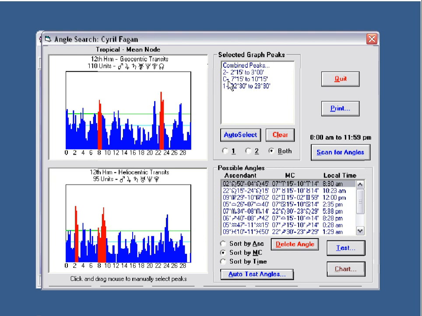The red are the selected peaks, and it says, right, these are the peaks you've selected. There's a common peak which ranges from 7 to 10 degrees. It's making sure it's covering the whole thing. And then graph 2 has a peak at 2. Graph number 1 has a peak at 22. So it listed them down. Now I can override that, but the reason why it's done this is it's taken another step, and this is the next important step to understand.